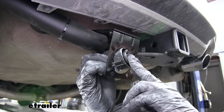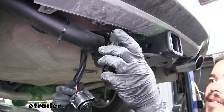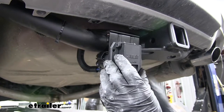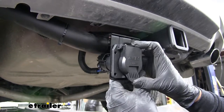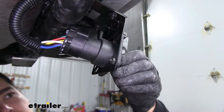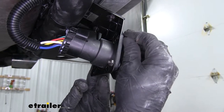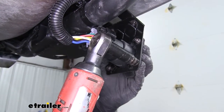Take your wiring and either pass it through, or take the plug end, line it up, and plug it into the back of the 7-way — make sure it clicks into place. You'll notice the holes line up on the bracket, so pass a flat-head screw through the front and secure it on the back with a locking nut. Do that for all four locations, then come back with a 3A socket to tighten everything up.